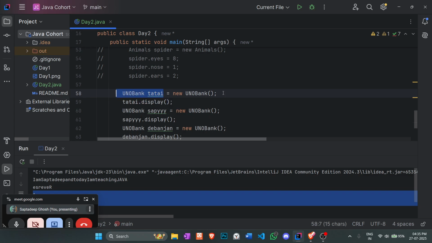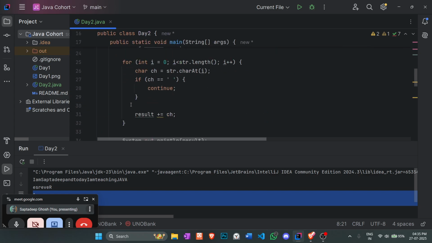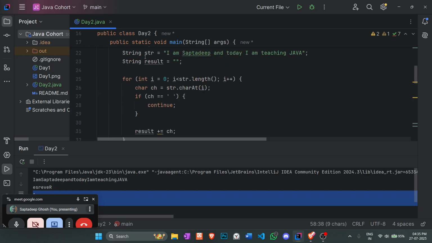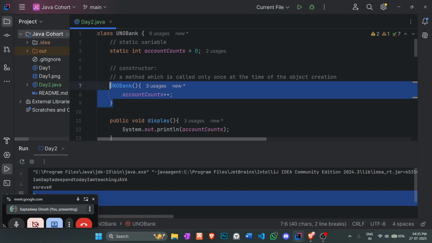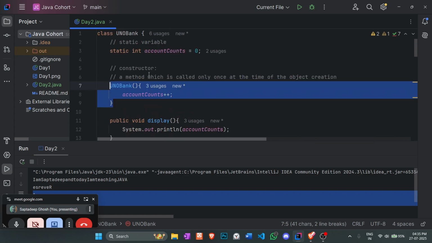After Tatai is created, this variable changes to 1, right? After this is created, this new Uno Bank, what is this? You are just calling the constructor here, isn't it? Whenever you're creating an object, you are just calling this constructor.